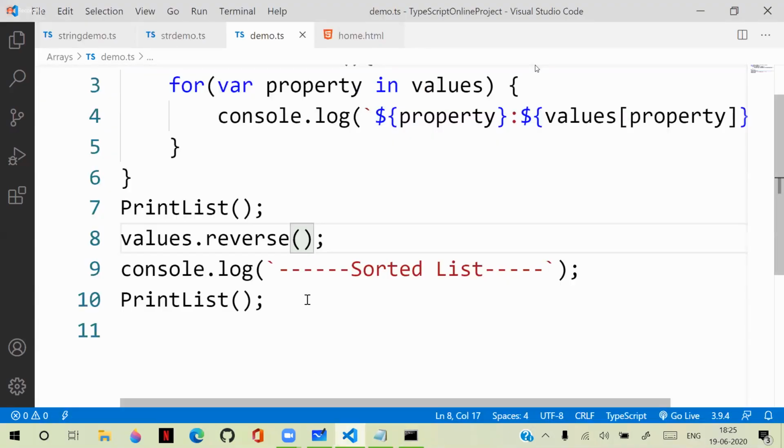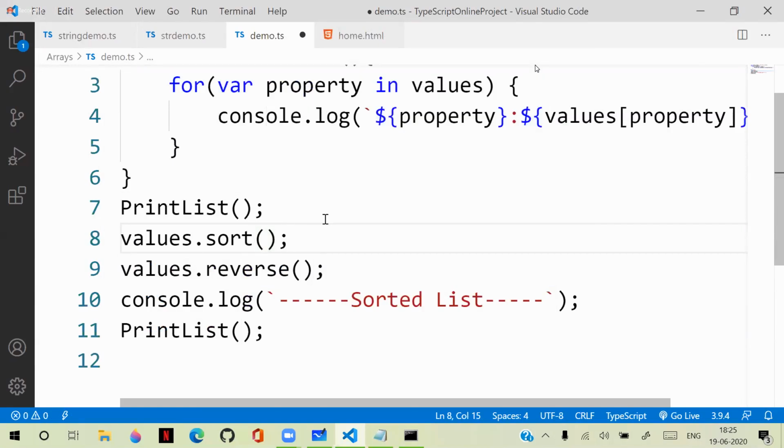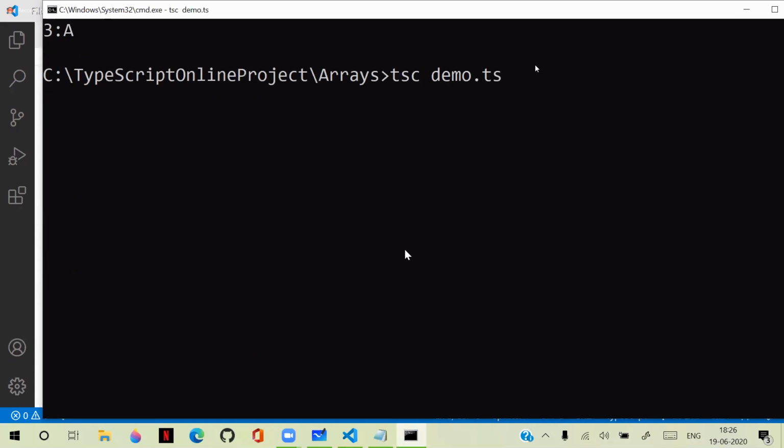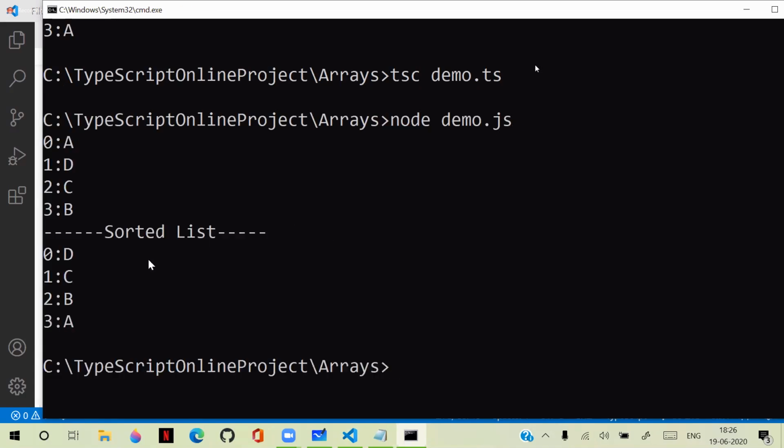Usually you can apply one technique. First we can put values dot sort. It will be in ascending order. After ascending order, apply reverse on it. Reverse on ascending order means it will be in descending order now. It will display the values in descending order. So that is better. You can sort in ascending order and again reverse. First it will arrange in ascending order. After that, it rearranges them in descending order, because it is reverse.